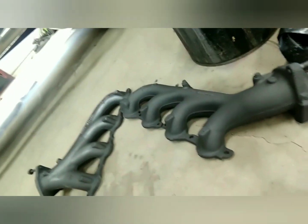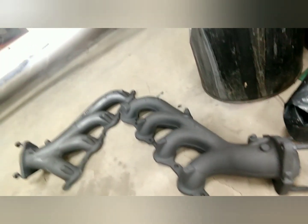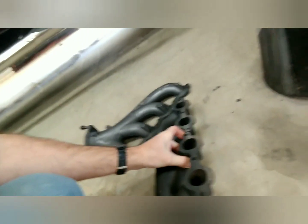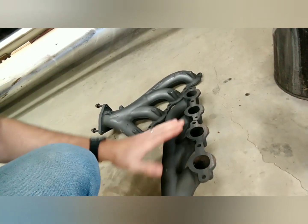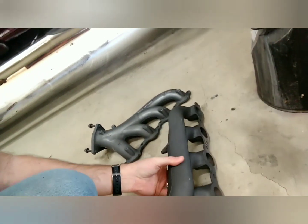One thing I forgot to mention that I've had a horrible time with is the exhaust manifolds. These are the ones that I went with, and as you can tell, they're not headers or anything — those are the exact factory ones that came off of the motor. What I had to do is set them up on a mill and take a quarter of an inch off of the bottom, leaving the top factory, so it would move the bottom in towards the block to hug the block a little bit more. The reason I had to do that is because of this steering shaft right here.